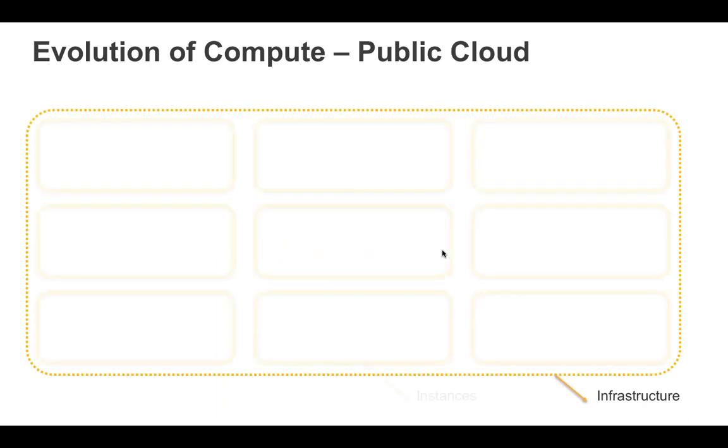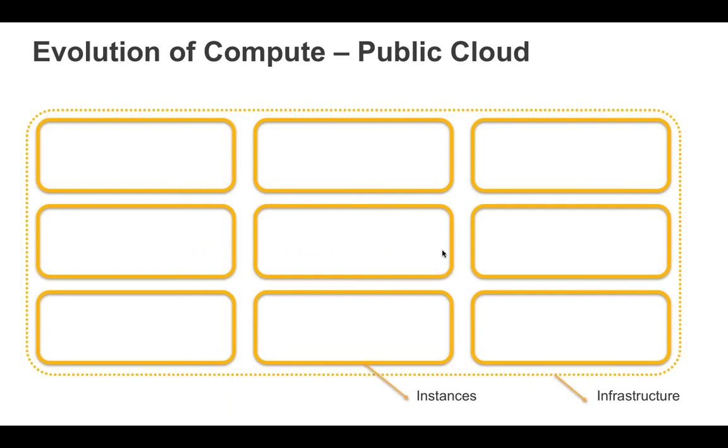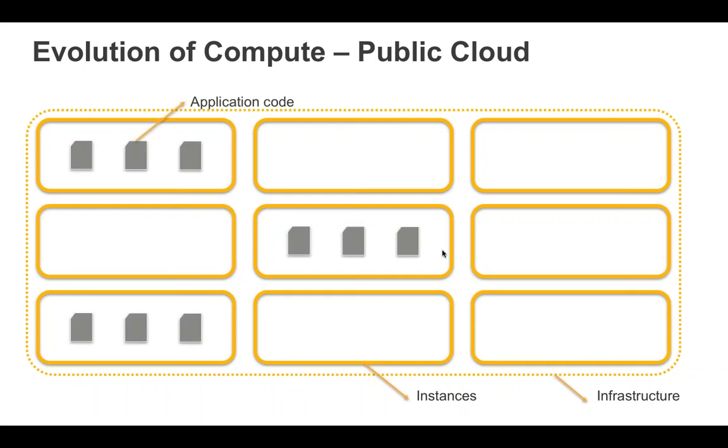So if you look at the AWS cloud, we have this diagram where there's our complete infrastructure, and inside that is a collection of instances. They may be providing a particular application or pools of functionality. They could be an individual server. They could be a scaling group of servers. And on each one of those instances, we're running application code. So this is the situation a couple of years ago.